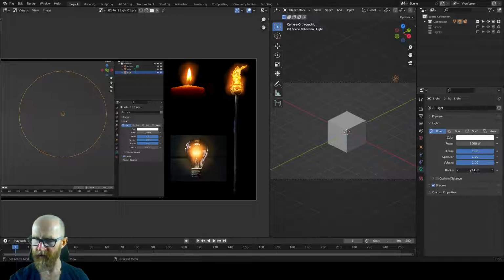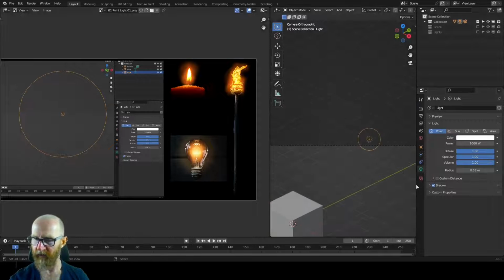Then you've got radius. If I make the radius larger, it creates a larger radius around the light, which makes the light travel a little bit farther or closer to the light. So for a candle, you would make this shorter.